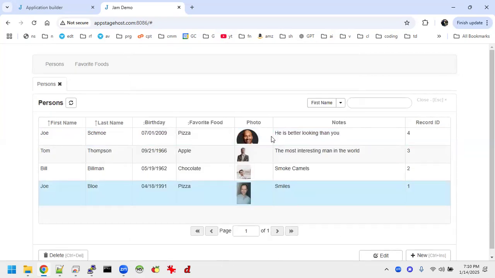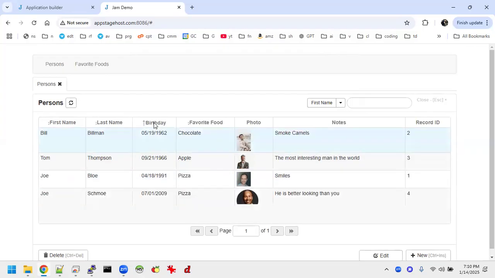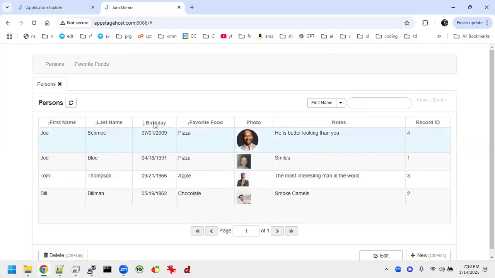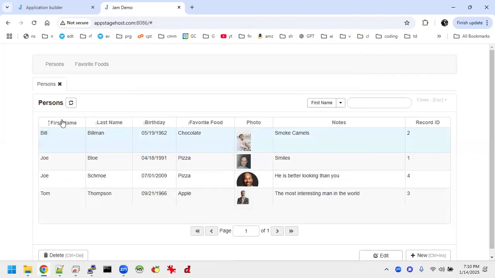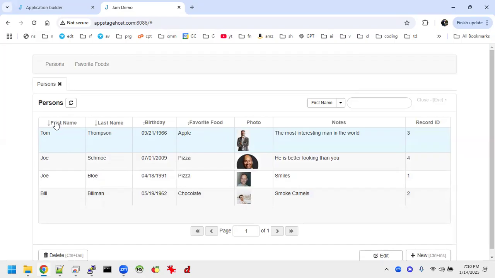Okay, so we have a nice little interface going here, and we can just choose to sort as we want. We can sort first, for example, by first name, up or down, and then sort those names within the Joes. So we have a first sort column, first names going down, and within the Joes, we're sorting those up or down. We could also get these first names and sort the birthdays within those Joes.